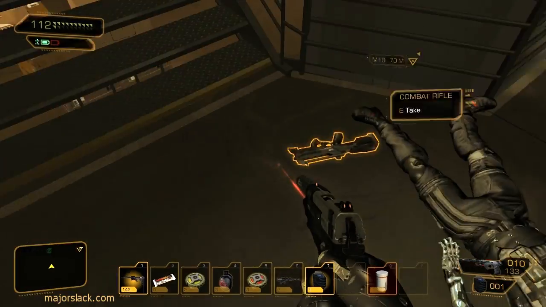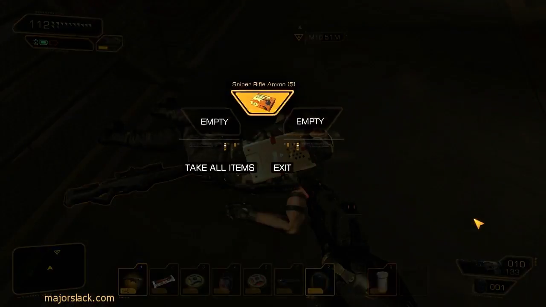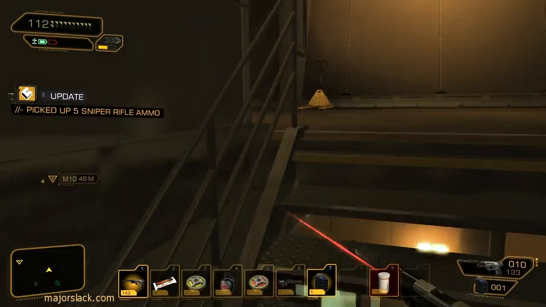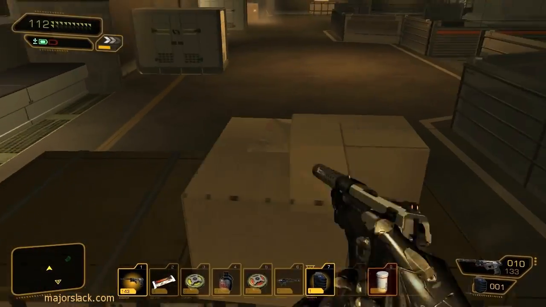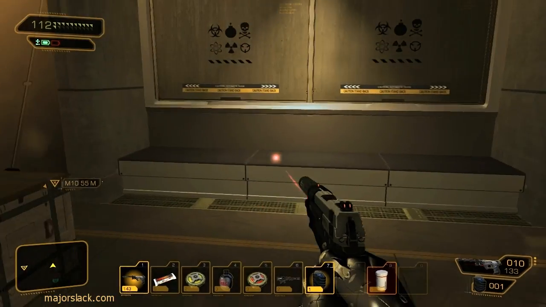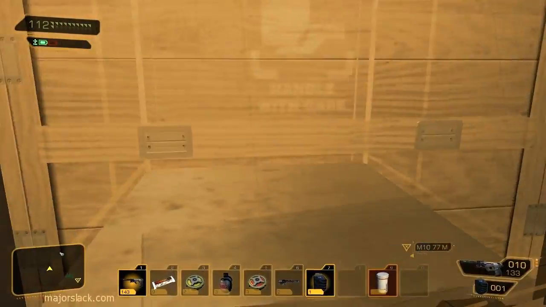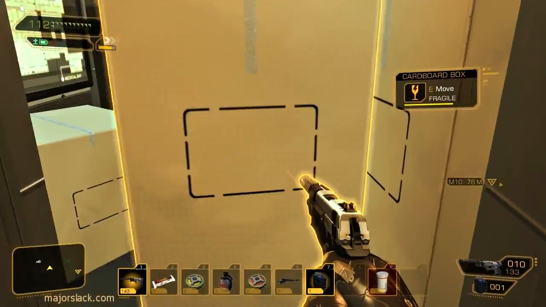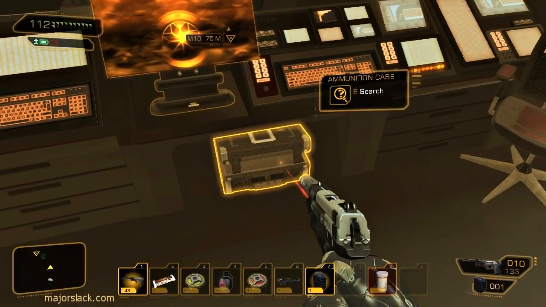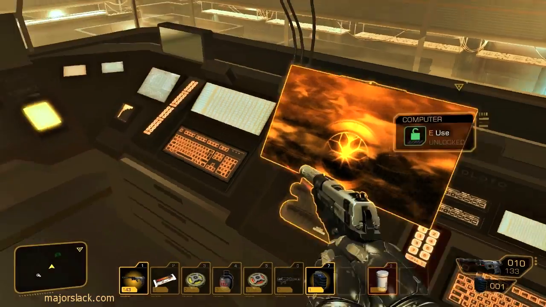You, what's your story? Nothing. Combat rifle, I have ammo that I can't take. Sniper rifle ammo. Oh, and you got a sniper rifle, hey? Likewise, don't want that. And this is where we were before, where I came by mistake, doesn't matter. And any goodies in here? We already checked that. We already hacked that.